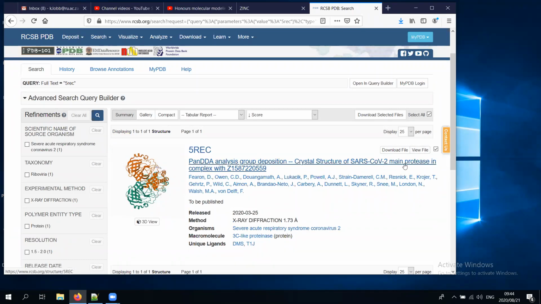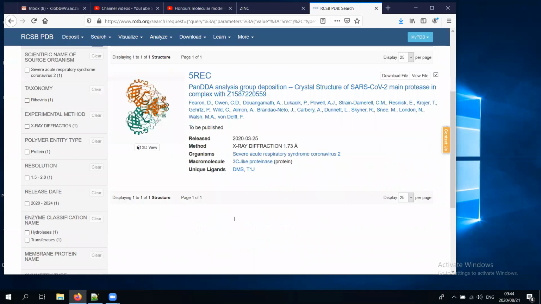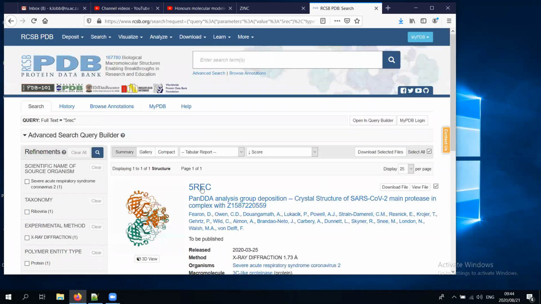the COVID-19 main protease. And so it's quite interesting that on RCSB, some of them, this one is to be published, but some of them do have some references.